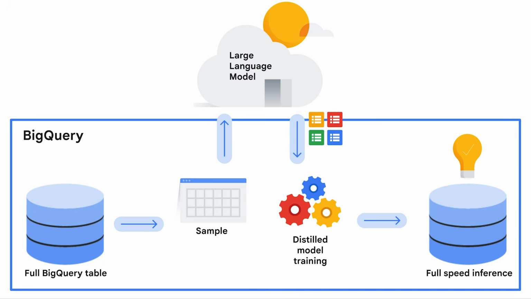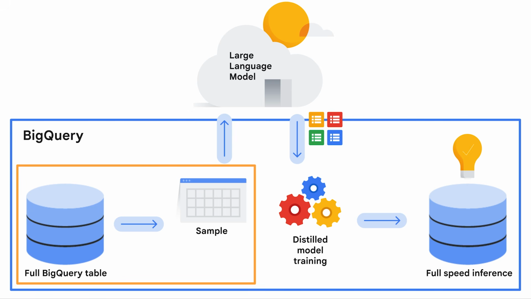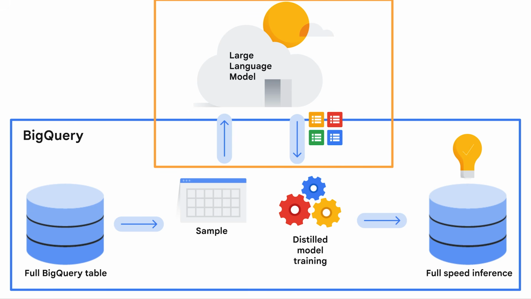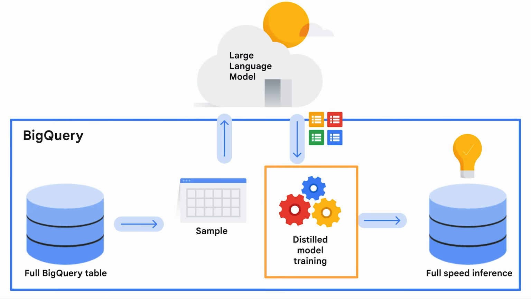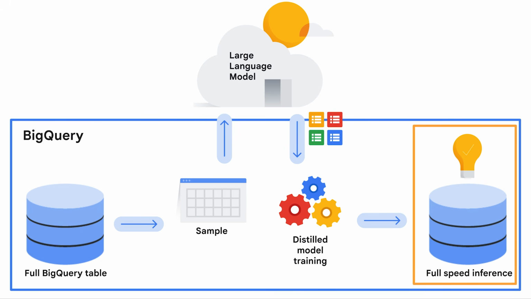This mode works by distilling a model tailored to your query and your data. Instead of sending every row to the LLM, BigQuery takes a small sample of your data and asks the LLM to label it. It then trains a lightweight distilled model locally within BigQuery using your data embeddings. This distilled model relies on rich embeddings to do the heavy lifting, bringing semantic understanding to your data so BigQuery can process the rest internally. Because the distilled model runs directly on BigQuery compute, you can see valuable gains in query speed and reduced costs.